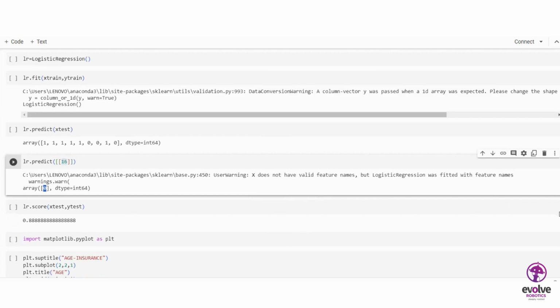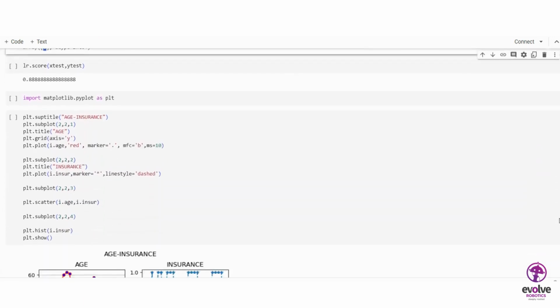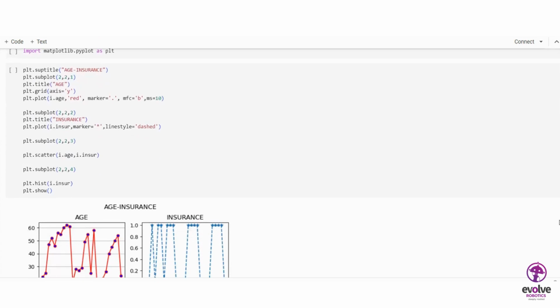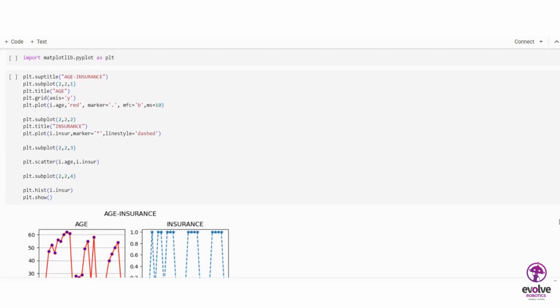And using matplotlib dot pyplot as PLT, we are just drawing some visualizations. So this is the super title. And subplot means where do you want this graph to be located?